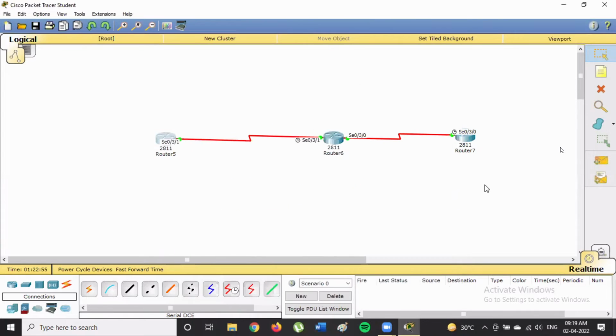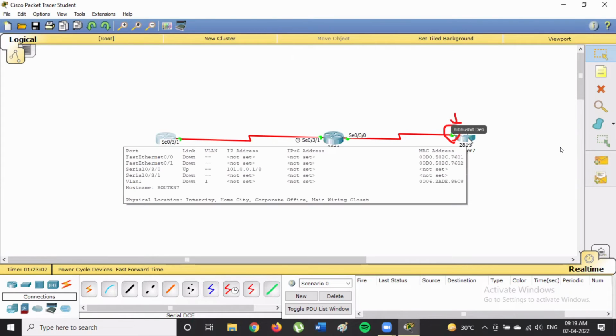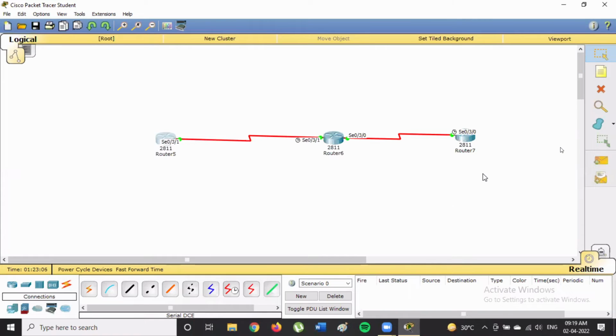Before configuring clock rate, see this. This is the port, which is the DCE, right? On this particular port only, you give the clock rate. When you give the clock rate to this DTE type port, you basically get this type of error message: clock rate should be applied only to DCE, not to DTE ports.